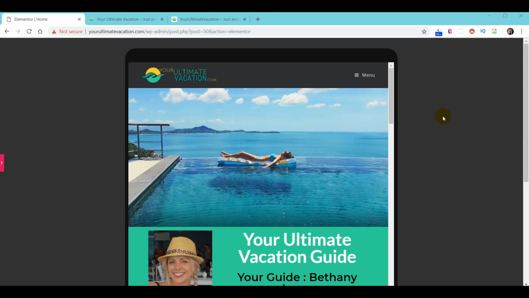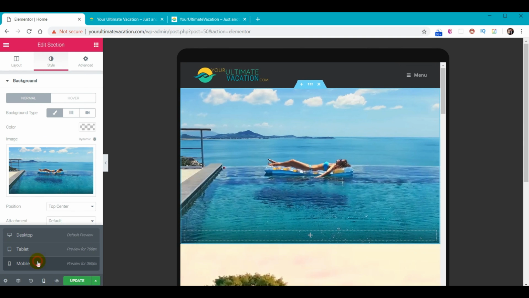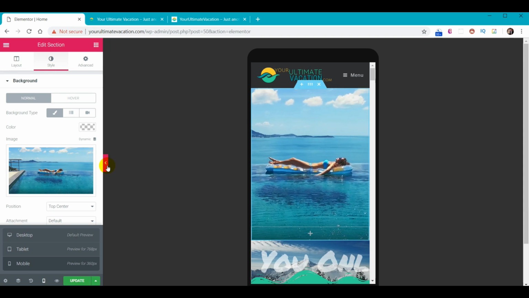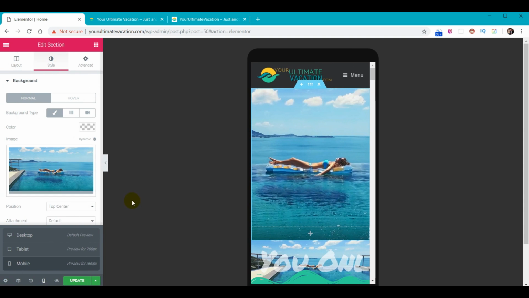Now one of the things you need to be careful about is that when you make these adjustments, they only show up on the pages you want them to show up. So for example, if we go back and then we choose at the bottom to look at this in mobile mode, and we go back out, you'll see that that image shows up on the mobile mode, which obviously wasn't what our intention was. So we can go back into edit mode.